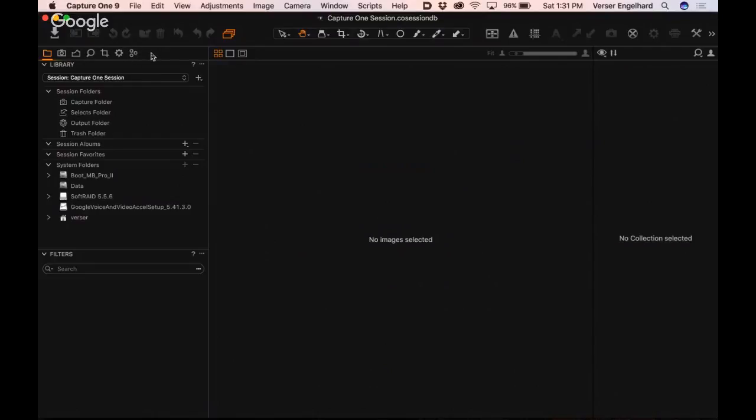But this is, again, it'll get us all pretty much on the same page. It also puts your browser to the right side. And so that's just kind of their general setup. This is a good go-to place for if you're just going to start doing capture work, which is what we're going to do today. So to create a new session, you click on this little plus that's right next to the sessions right here. You'll get a drop-down menu, and you can do either a new session or a new catalog. I want you to pick new session.